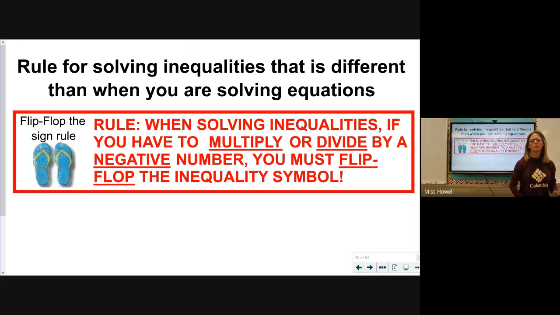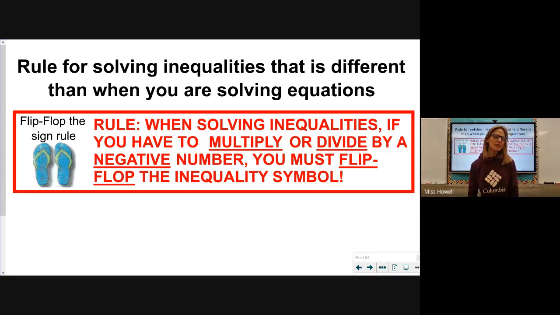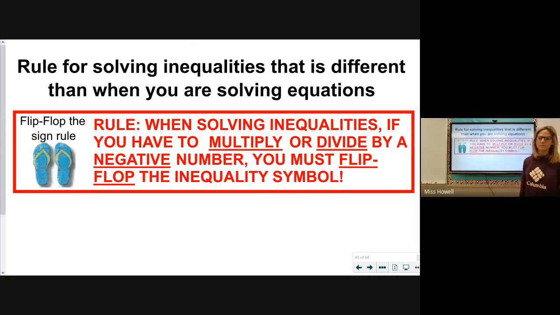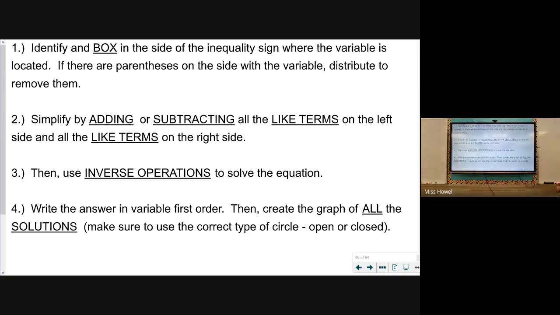Please remember, when you multiply or divide by a negative number, you need to flip the direction of your sign. Some of us missed this on our previous learning, activities, and assessments. So please make sure we're always thinking about that. When do I keep the sign the direction that it currently is? And when do I have to flip it to get to the sign that would get me to my correct solutions? Our problems are going to be bigger and more complex than a 2-step, which might require some simplifying by distributing and combining like terms before we work on our inverse operations.